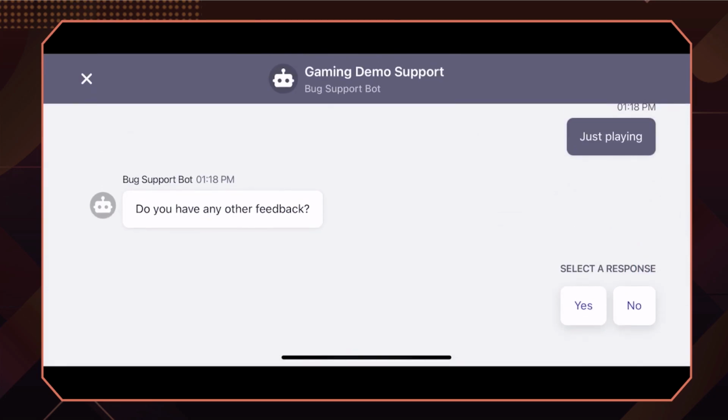And right now, do I have other feedback? It asks me. Nope. And right now, the various algorithms on the HelpShift side are firing basically. So there is an integration between HelpShift and Backtrace, where HelpShift can hit up the APIs of Backtrace and basically find out, hey, have we seen this issue before? Do we have players that have this problem? And in this case, it is a new issue.